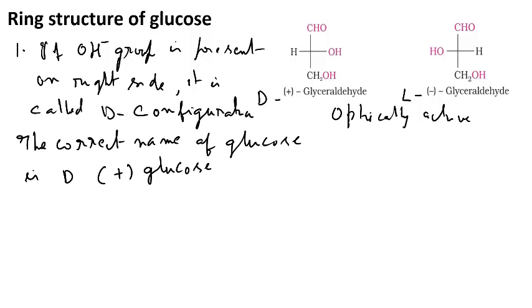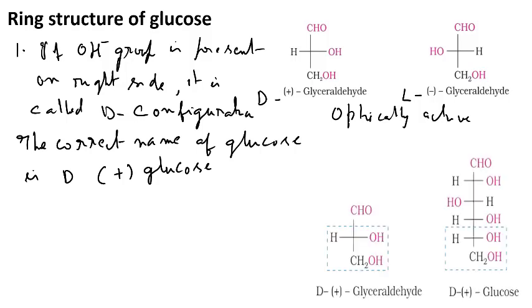How are D and L assigned to other substances? The plus isomer of glyceraldehyde has a D configuration and the minus isomer has an L configuration. All compounds which can be chemically correlated to the D plus isomer of glyceraldehyde are said to have D configuration, whereas those which can be correlated to the L isomer are said to have L configuration. Now let us correlate glucose to glyceraldehyde.